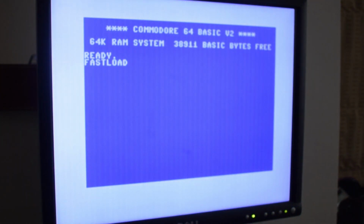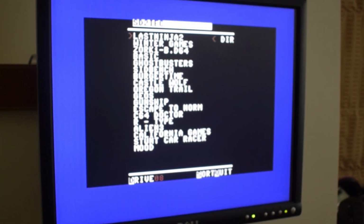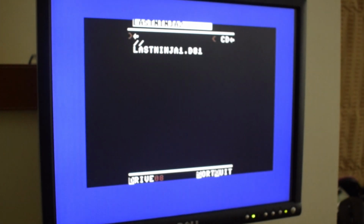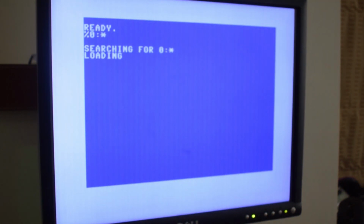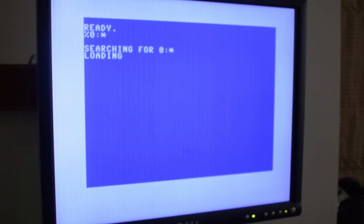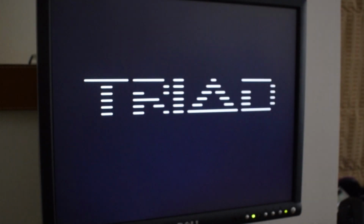If you're wondering why the screen goes black every time I load it, well, every time I exit the game, that's because I'm actually just turning the computer off. I mean, that's what you would do back in the day. Alright, how about we play something called Last Ninja 2? And hopefully this also benefits from the Epic's Fast Loader cartridge. But for your benefit, I don't think it's worth including all the loading and whatnot, so I'm gonna cut it for most games. There we go.